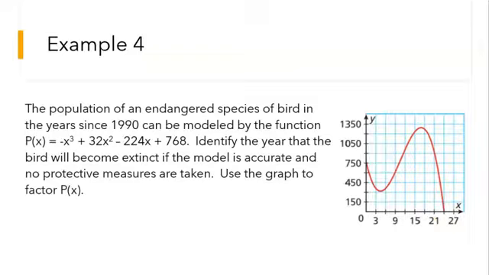Now, in the very first example we did, we talked about how to start factoring a polynomial by using those zeros. So try using synthetic division with that 24 that we just got to start the factoring on this. And then hit play to see the rest of what we're going to do.